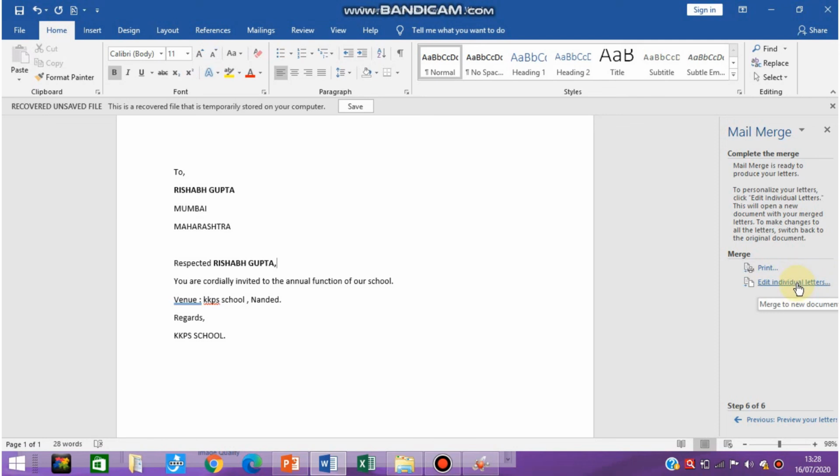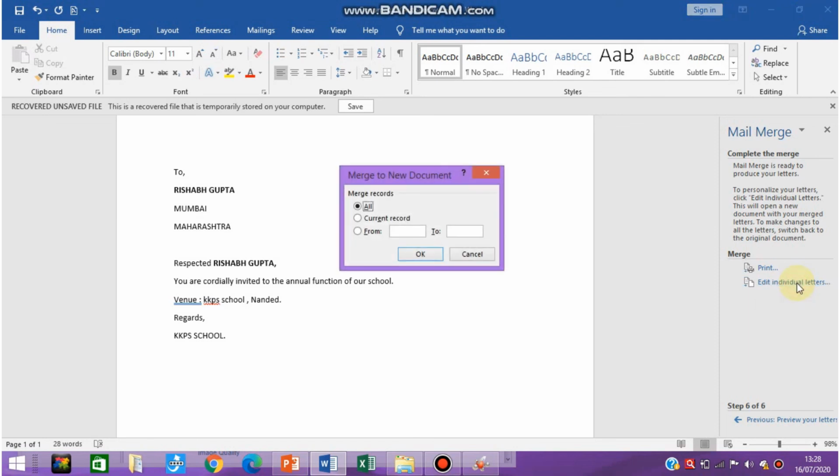So first I will click on edit individual letters, and a dialog box pops up when you click on edit individual letters. Okay, now here it will ask which letters you want to edit. I am selecting all.